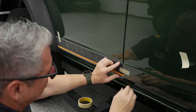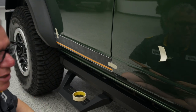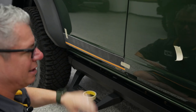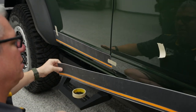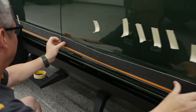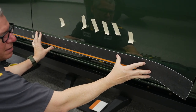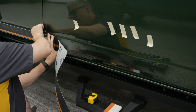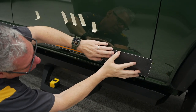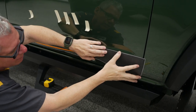Let's try that. And what we're going to check for to make sure it's straight is just kind of walk down the back and, at eye level, look down the side of that vehicle, and you'll see it. If it's got any kink to it, now you can match up here. Again, I got a little bit of a roll there, so I can either bring it back a little bit.